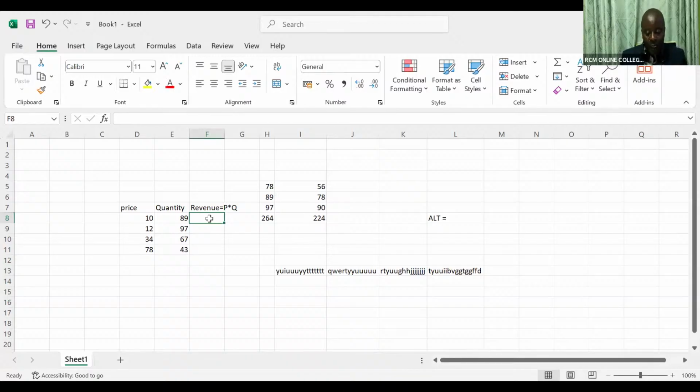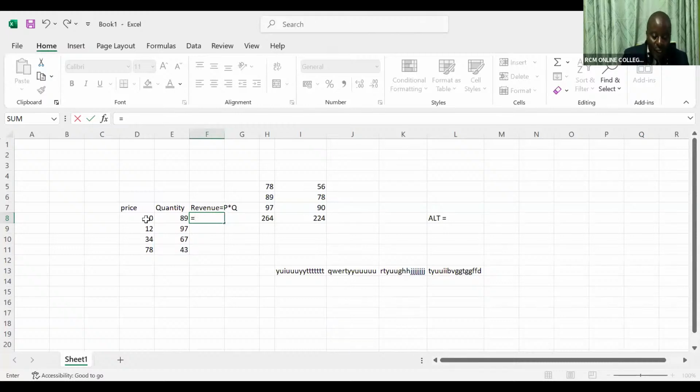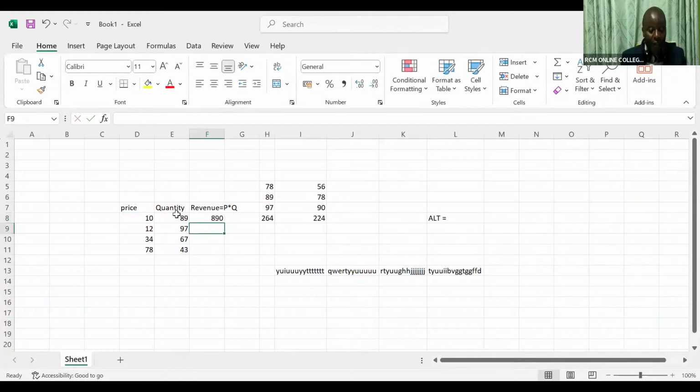To start your functionality in Excel, you must say equals. You say either equals or plus; we prefer equals. So you say equals, then you pick the cell, say times this other cell, and then press enter. So you are getting here 890.